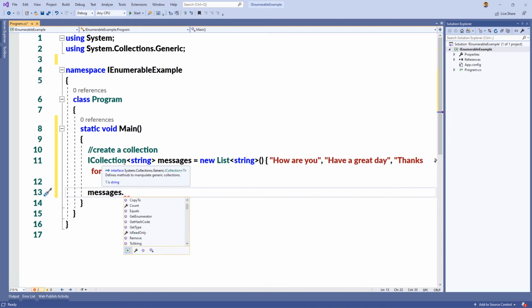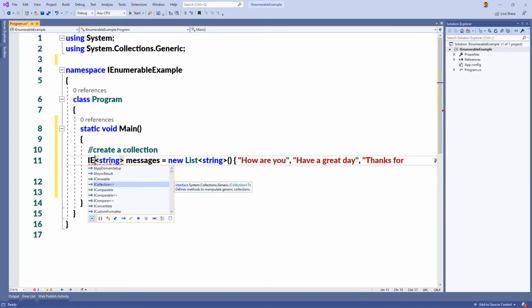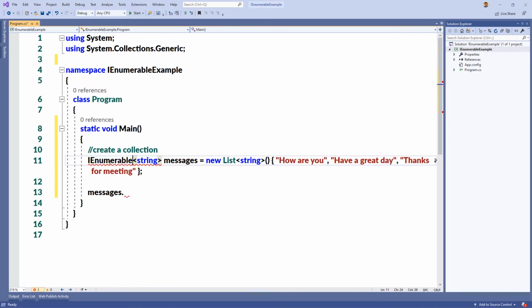So if any methods are added in iList, those are not accessible through this iCollection. What I am saying exactly is that from the reference variable of a specific interface, you can access only the properties and methods of the same interface and also from its parent interface, but not from its children. Anyways, since iCollection is the child of IEnumerable, even we can write IEnumerable here.